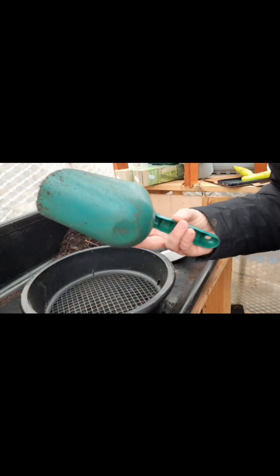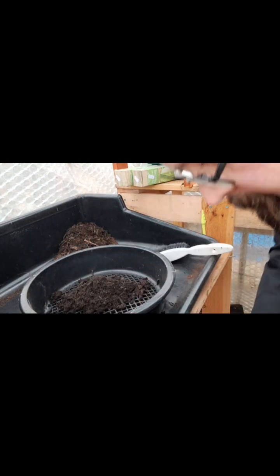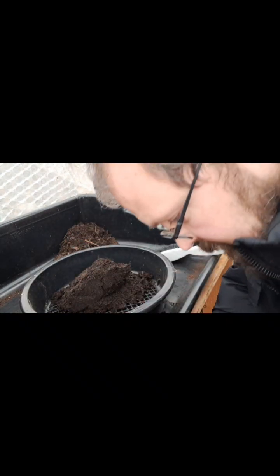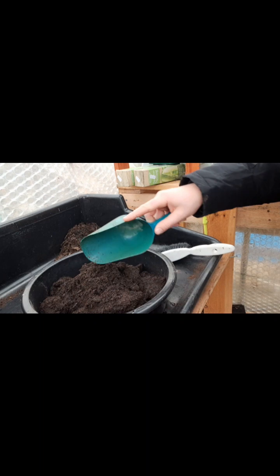Okay, right, off screen, I'm just literally scooping up the compost and popping it in the sieve. Now, the reason why I'm doing this is with smaller seeds, they are going to be sending out their roots and doing all these sorts of things, and they're going to find it difficult to get through anything solid, especially some of the more delicate ones like the Alyssum, for example. So I just want to fill the sieve up, and this compost has clearly sat for some time because there's loads of very solid chunks in it anyway.